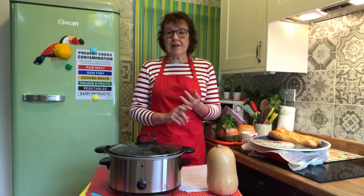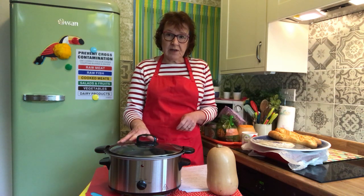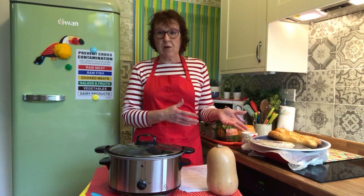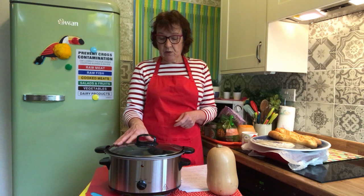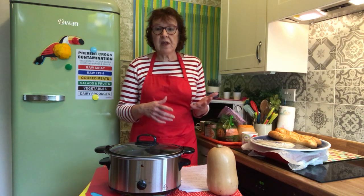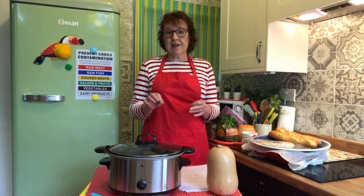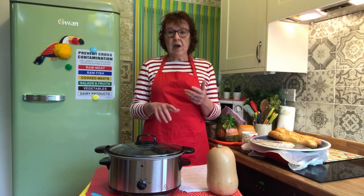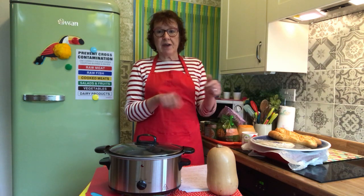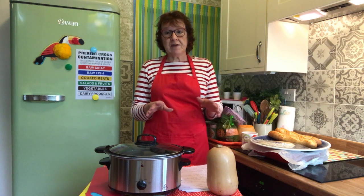It's a really simple one to start with, particularly if you're not used to using a slow cooker. This week I'll give you some tips on making the best use of your slow cooker — it's slightly different to using a pan on the hob or in the oven. It is quite economical using electricity, so even though it's on for a long period of time, most things you would cook on the stove for about an hour you'd do for three or four hours in the slow cooker. Most of the dishes I'm going to be cooking you'll be able to freeze — the recipes are going to be for probably four to five people, but you can freeze them so you can make meals for just a couple of you or one of you and your family.